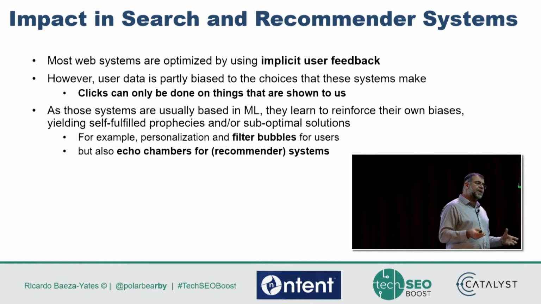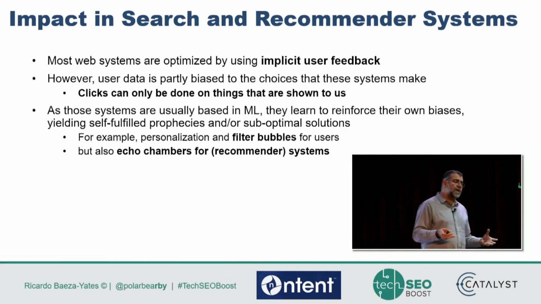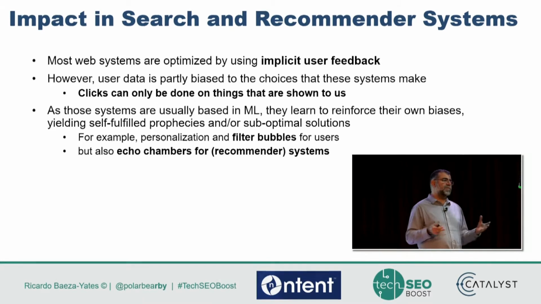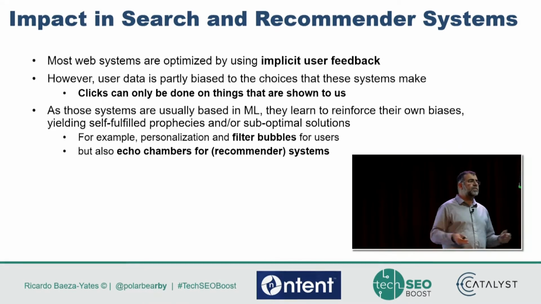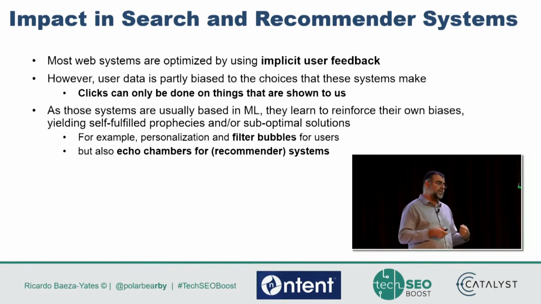But also you have the echo chamber of the system. Let's say you build a system that does so well that it's always showing the same things to the same people, and the feedback is that the people love it. But maybe it's not enough traffic. And then they don't understand why they have so much success, but not enough sales. So the system is killing itself because it's basically targeting only some people with some products and not knowing the world well. This is something I will talk about at the end, the echo chamber not for the people, but the echo chamber for the system itself. Of course, it has to do with the people that develop that system.